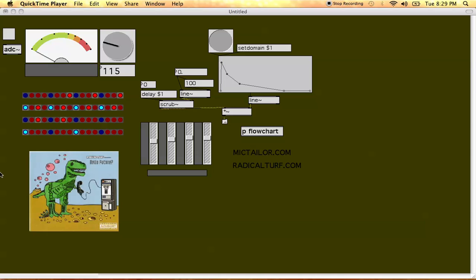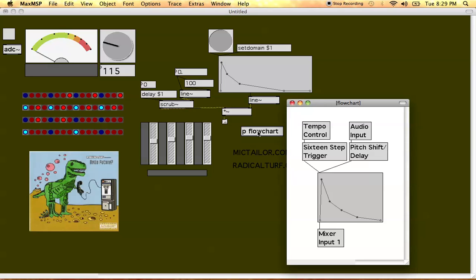So let me quickly show you a flow chart of how this process works. The original program I used for this had 4 sections, and each section followed this type of setup here.